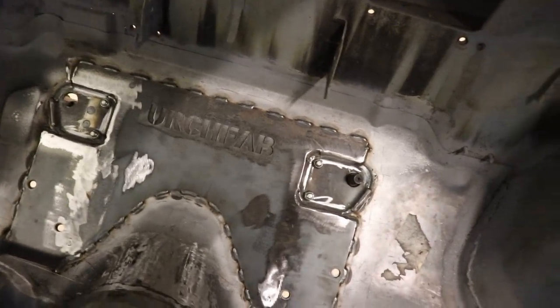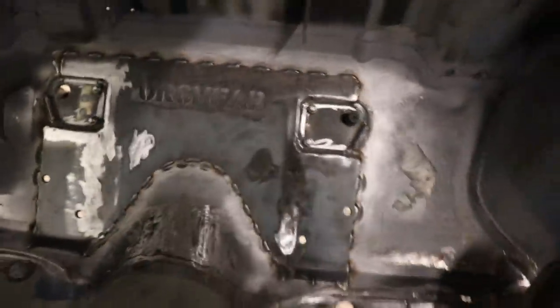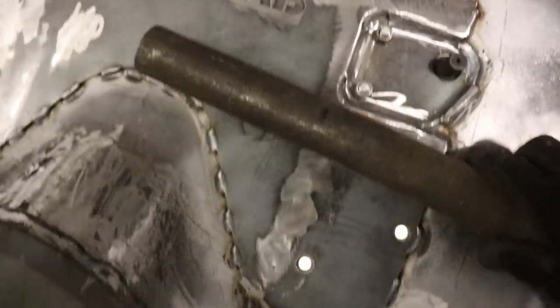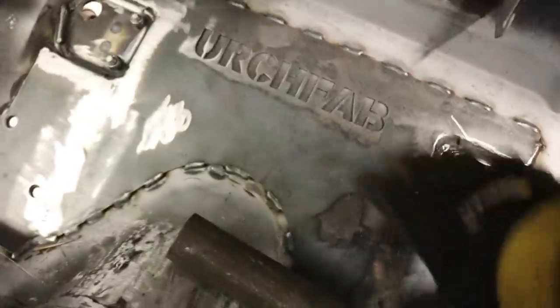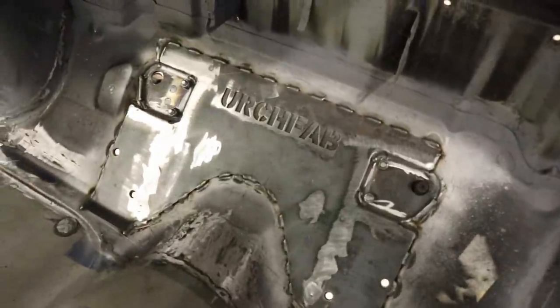Alright, that's all welded in and that is really solid now. I could push my foot on here and flex this whole panel in and out before, and that's now really strong. I'll carry on with the cage — it's basically a bar that will come across into the cage box here and out and around, and then I'll have some brackets that will connect the tube coming down here, connect underneath and also something along the top. Yeah, I'm happy with how that came out.